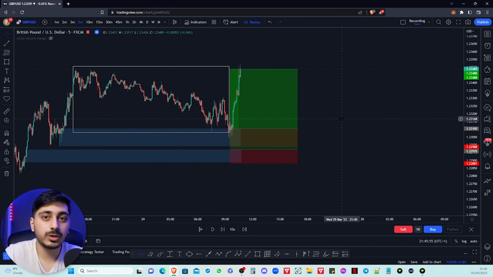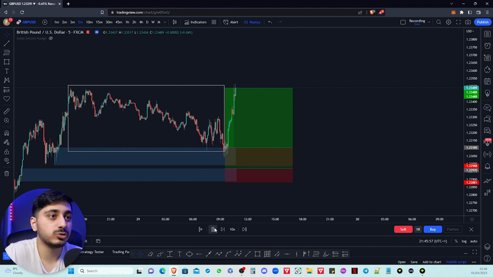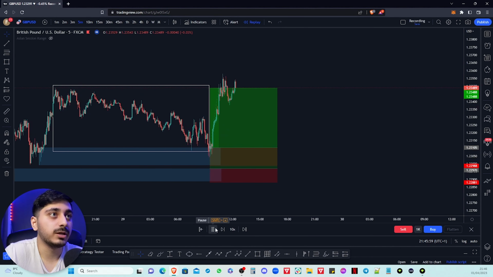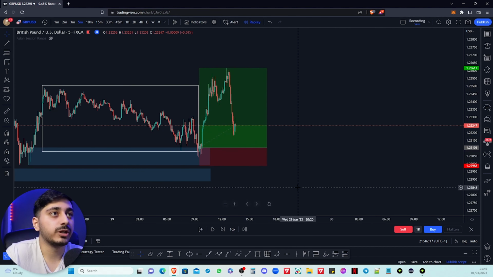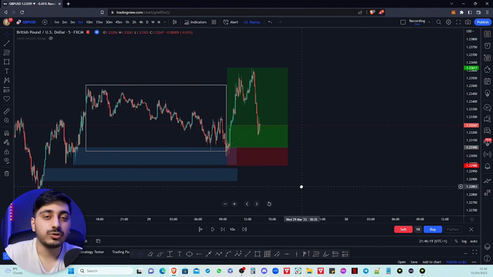Now remember, I did say we can aim for a 1 to 5, and I'm pretty sure that price just continues up from here. Okay, maybe not. Yeah, it looks like we get about 4.38, but overall, generally for these trades, you'll get a 1 to 3 or 1 to 5, and that's the beauty of this trading pattern. So now that we've gone over 2 examples, let's go and have a look at the backtesting results that I have for this pattern only during the month of February.